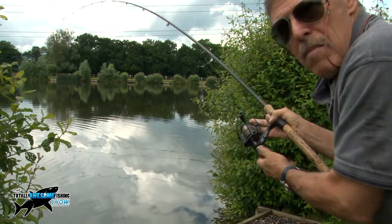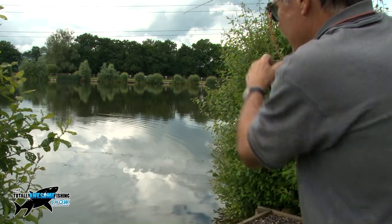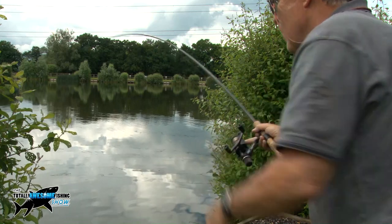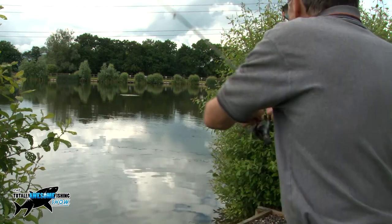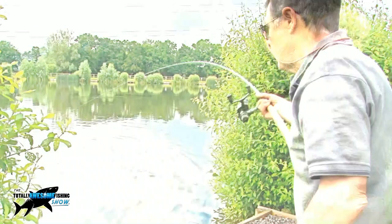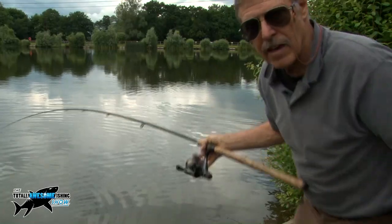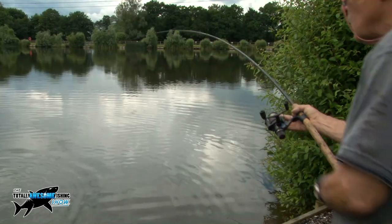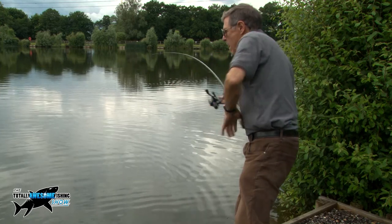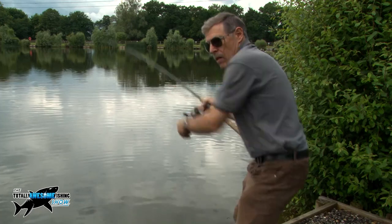It's gone very mucky and humid and yes, we've got a fish off! I don't think it's one of those bigger ones, but listen — they all count, don't they? It's got that little bit more confidence further around the corner. Yeah, it's not a big fish but it's quite a nice one — nice looker.